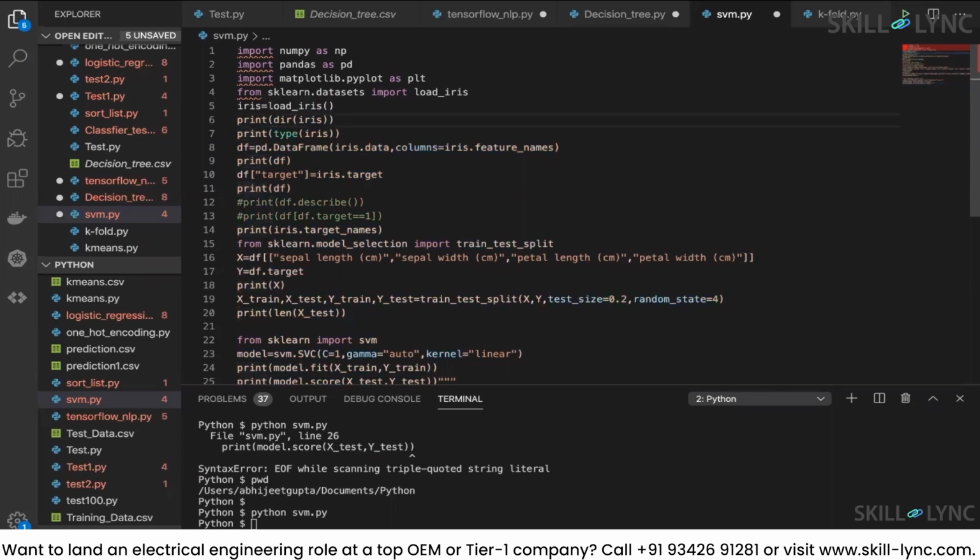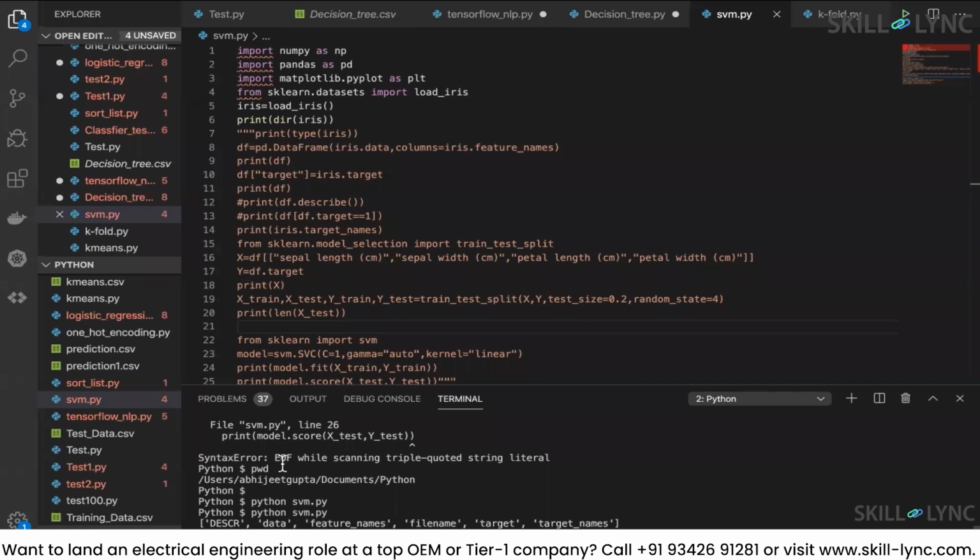So now let's print this iris data set. But before printing, you can also check how the directory looks for the iris data set. Or you can also print it if you want. So it says that this iris data set has a lot of things. It has some DESCR, you can look into that. It has data, which we require, okay?